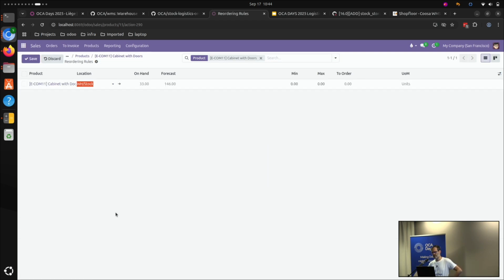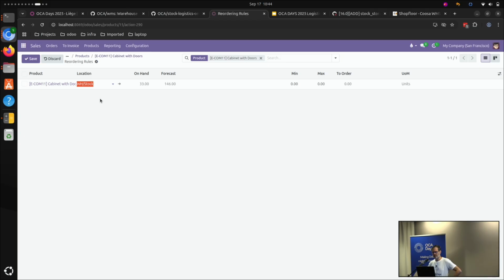By default, when you create an order point, Odoo places it on this stock location. But usually what you have in your stock is the stock that is available for picking. And you also have stock in reserve, in different locations in the warehouse. You can create the structure of locations that you want.